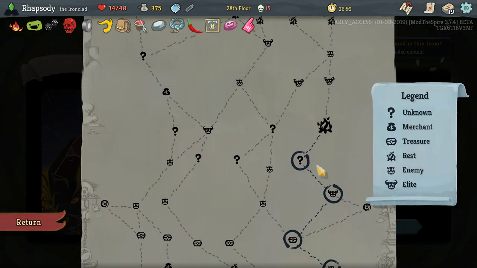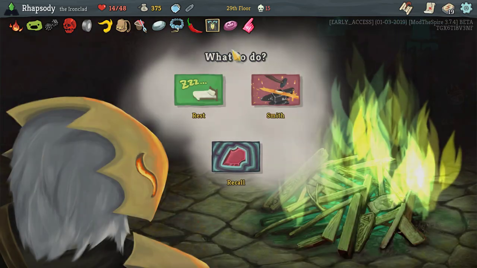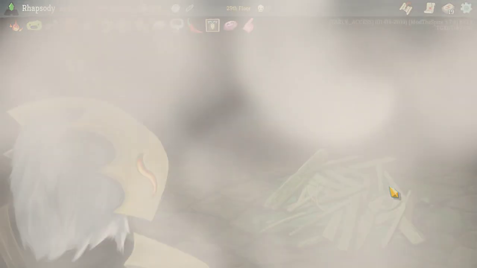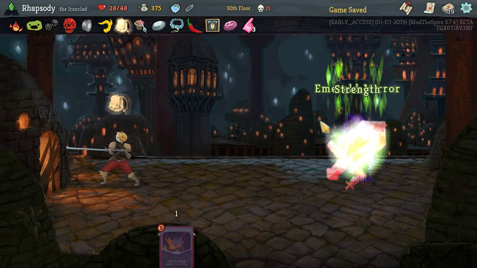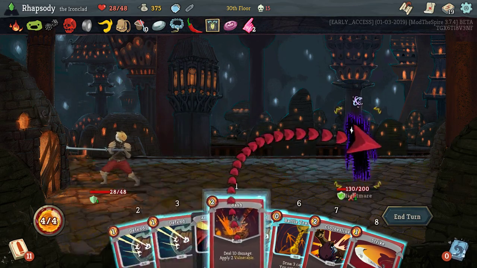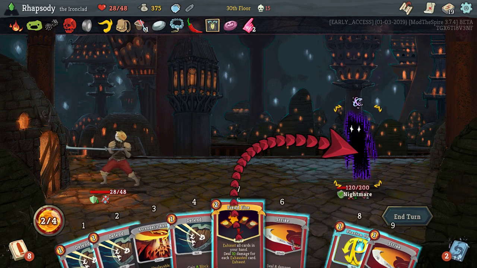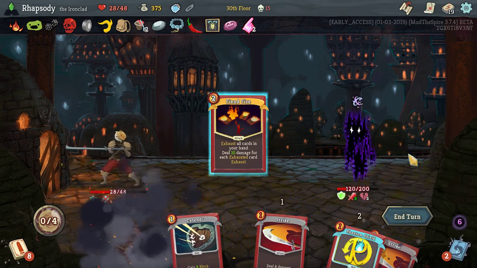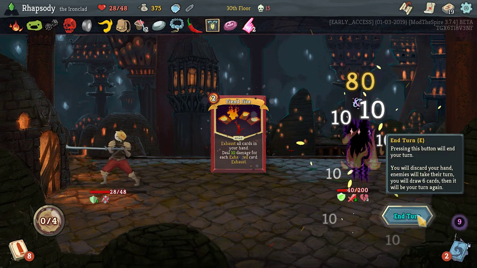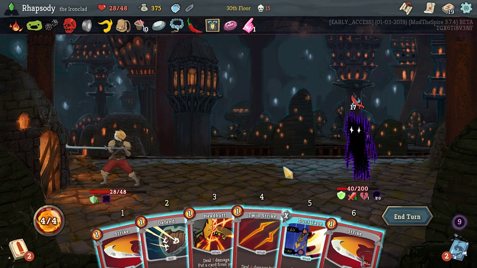I'll just take the easy 50 there. Do I even want to rest before the boss fight? I should. It's an elite fight, not a boss fight, but still. That's a pretty low value hand. I'm more than happy to burn that. Plus a ridiculous amount of damage out of it. So, you know, happy about that too, I guess.